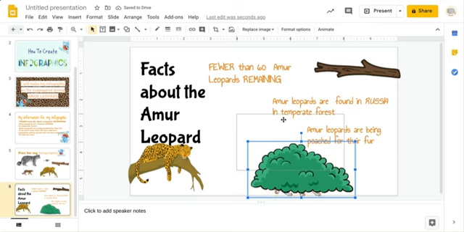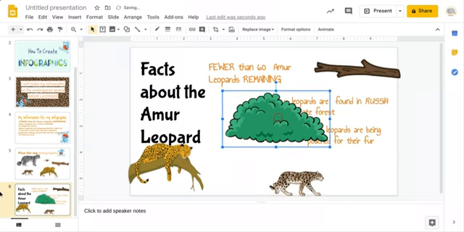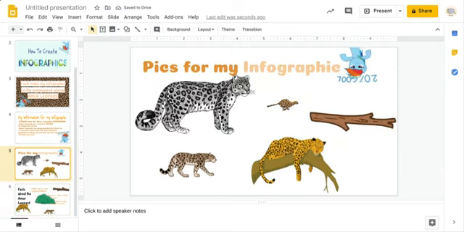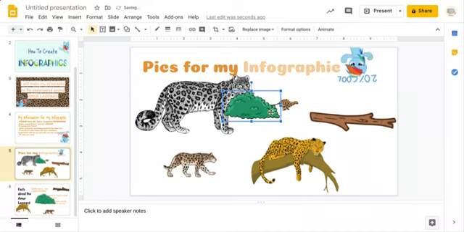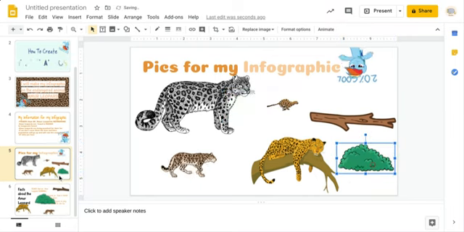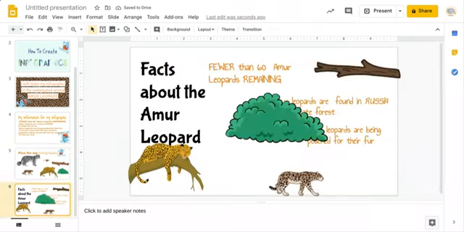So what I'm gonna do, oh yeah, and I have to see. My rule is whatever picture I use or want to use has to go in here. So here it is. I'm gonna crop it just so that I can see all the pictures. And I'm doing this just in case you ever have an assignment where you have to tell us what you made and what things you used, so that you know what you could do. And I'm gonna get back to the main thing, and the bush.